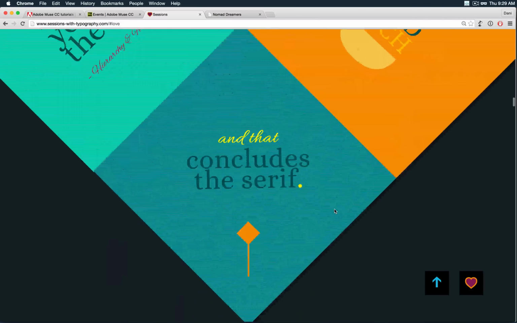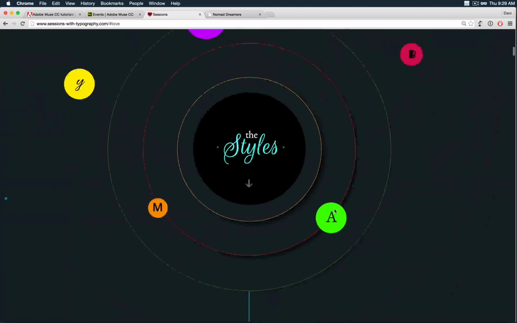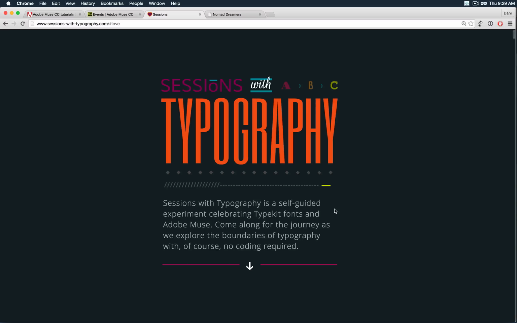There is a mobile version of this site. It has the same number of typefaces, a little less artwork for phone. The point is to show, and it loads a little slow. It's a little on the laggy side. It's not something we recommend you do, but what a delightful thing to see, and just really a nice test case for all of us to understand how Typekit fonts behave.